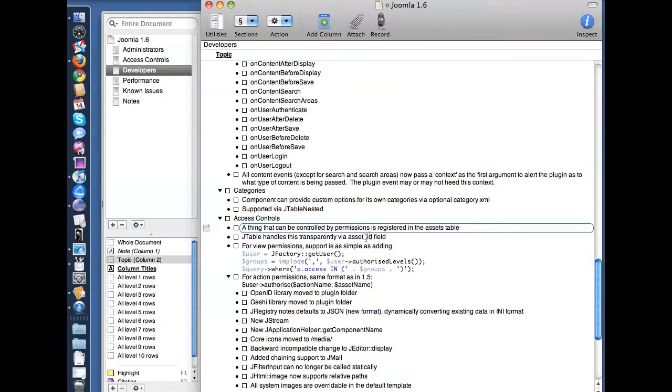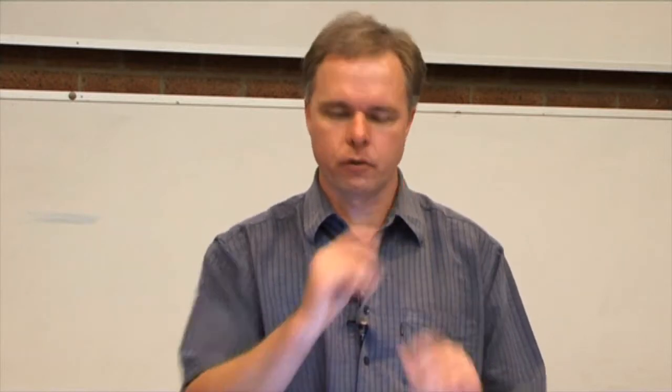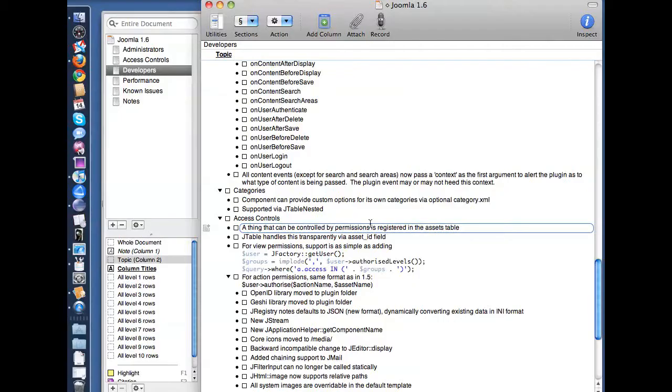Handles it transparently. There's also form fields, there's a rules widget which you just define. Now I'd encourage you to use the core permissions as much as possible, but you can define your own permissions where the core ones just don't quite gel with where you want to take things. Something like that could be a forum where you want a moderation permission.